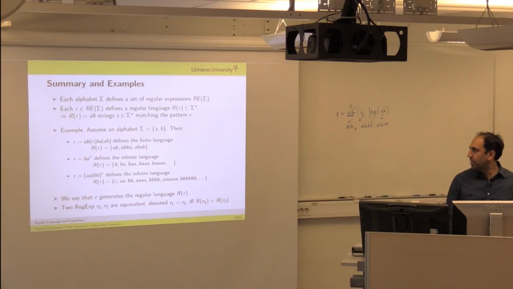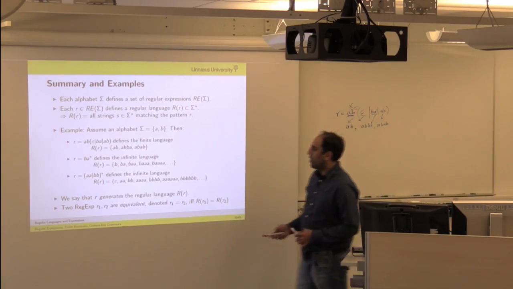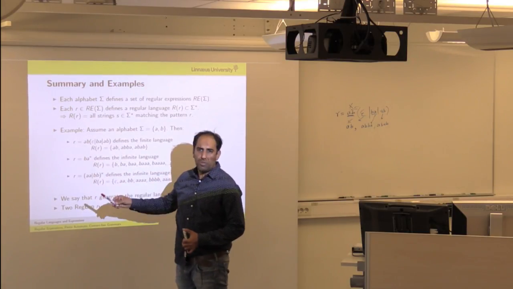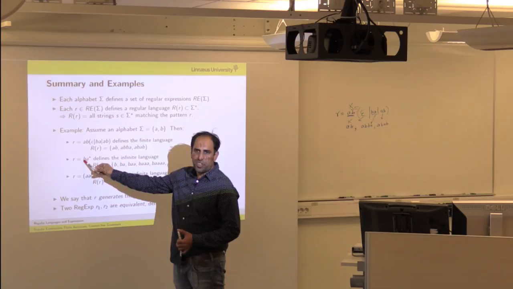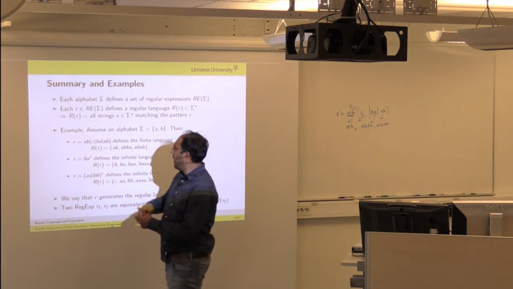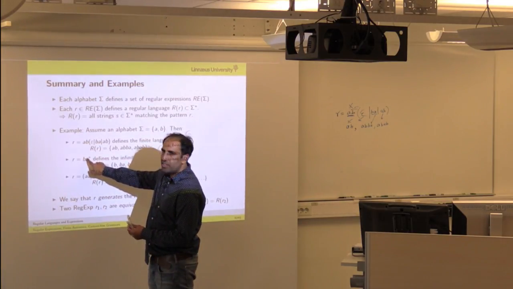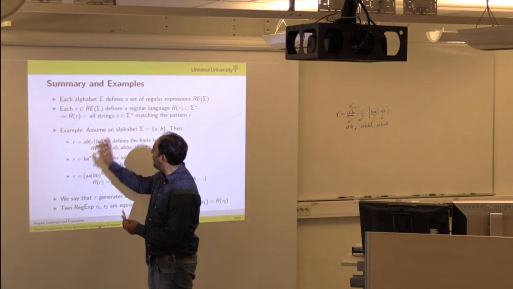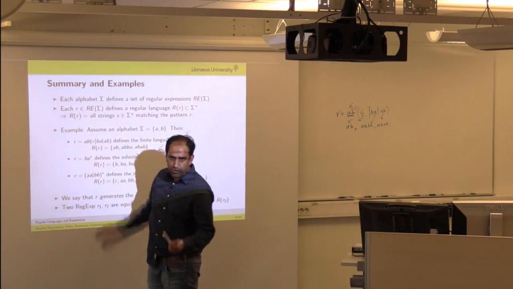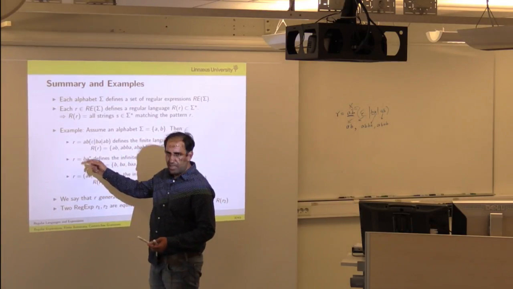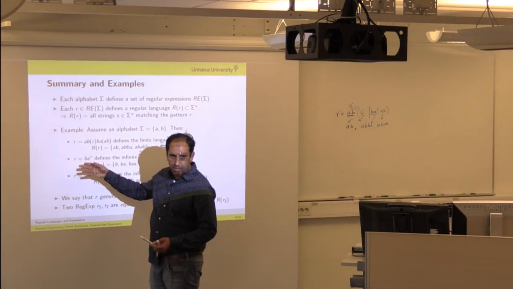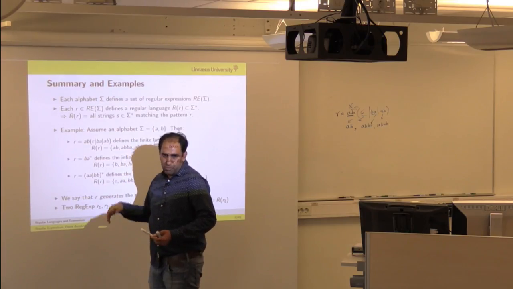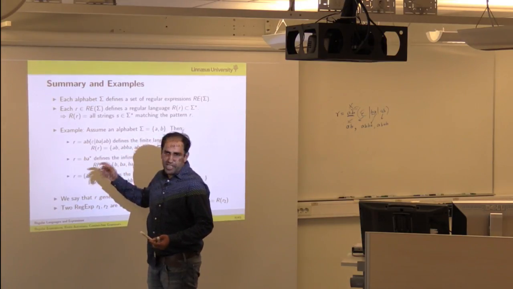In the second one, is it also possible to include the empty string? No, because it must start with a B. The empty string could replace only this A, because the star operator applies only to it. If we have parentheses and a star on the parentheses, then of course you can have it. But here every string must start with a B, and then after the B you can either have A or not have A.